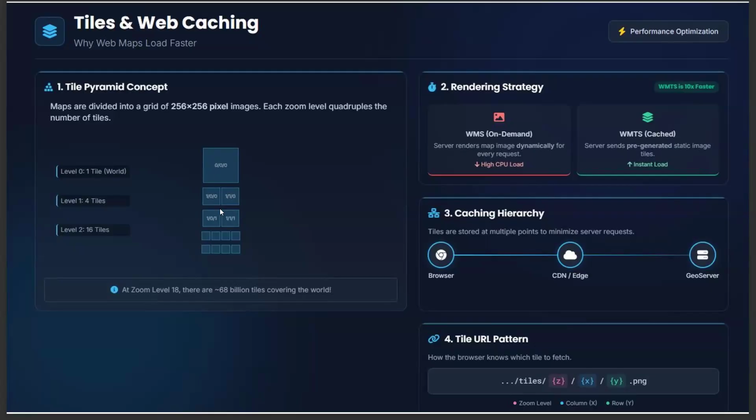Whereas when we choose WMTS, the tiles are pre-rendered and pre-created; we have converted our data into tiles, and when we open our web application we just fetch those tiles at the zoom level we added. So which will be faster out of the two? Obviously WMTS will be faster, because we have already pre-rendered the tiles and are just fetching them.